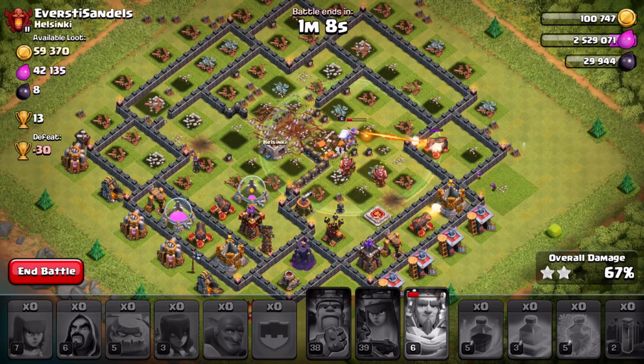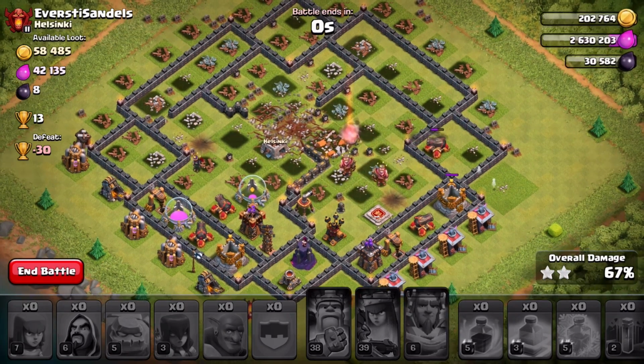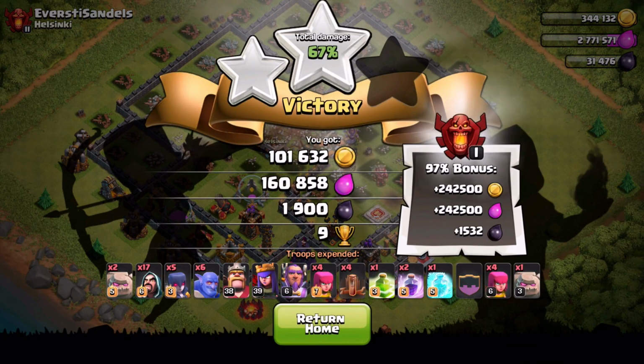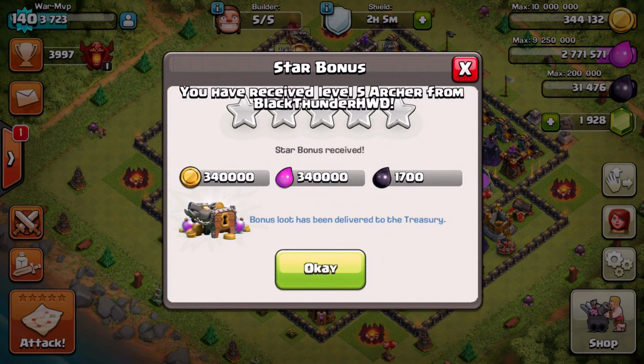We did get 67%, which is actually not so bad for our first raid with the bowler, because we've never tried it before. I'm not one of those people that goes out to Helsinki and tries out the bowler and stuff like that, so it's pretty awesome for the first raid. So 9 cups and some pretty good loot bonus. So we also have the star bonus, which is pretty cool.